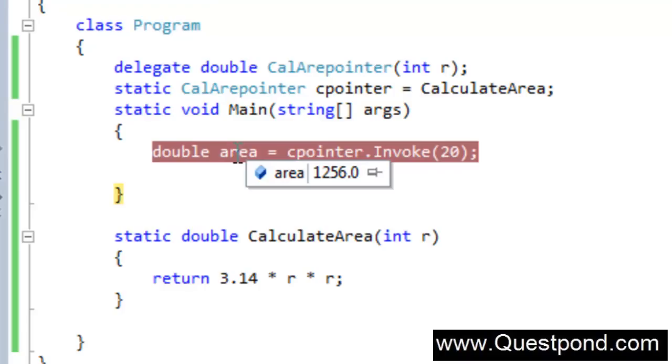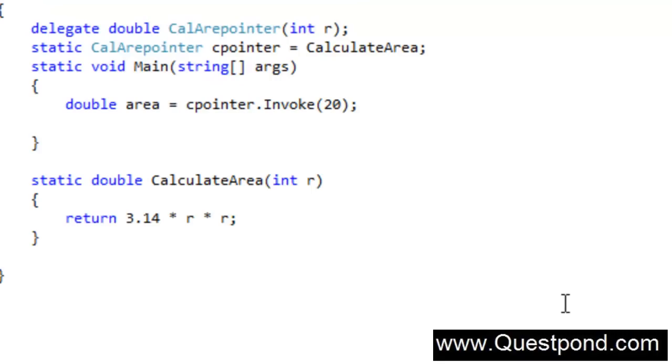Now let's see how we can use Lambda expressions and other delegates to make this code simpler. Before we move ahead and talk about Lambda expressions, I would like to give a small pause and talk about something called anonymous methods. Anonymous methods were one more attempt made to make your delegate code simpler. So let's first talk about anonymous methods, and then I will go towards Lambda expressions and the other three generic delegates.